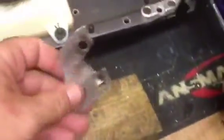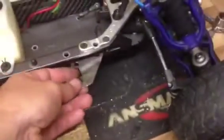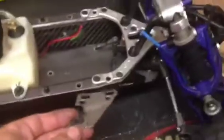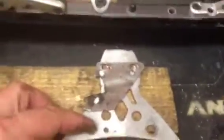Okay, so when I had the sandrail cage on my old Baja, I had to modify the mount for the side pipe, trying to get it as close tucked into the body as I can. So I re-drilled some holes, I cut a section out and drilled a hole at the end there, and also cut it down so I could get it in really close. But now I need to do the opposite to get the shell on the 5B, so I've got to make another one now out of this piece of alloy. So actually the holes already line up on there, so all I've got to do is recut it, and that should do the job.